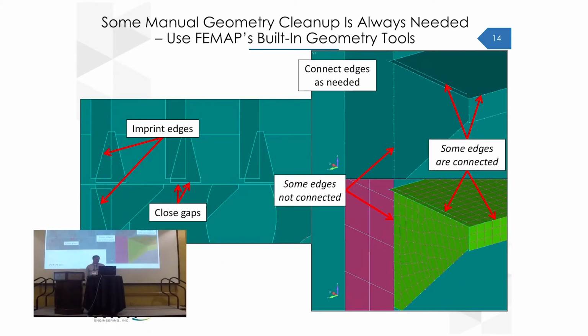As part of this project, if we knew two things were connected, we would try to connect them, but we didn't make any assumption that just because things were touching, they were meant to be connected, and maybe we'll revisit that. So there is a little bit of geometry cleanup that's required on the part of the analyst after it's done. There are multiple ways that these can be modeled. In this case, you have gussets and stiffeners that lay on top of each other. An analyst may want to mesh them separately and then connect them, or they may want to imprint them and see that they're continuously molded. So this is where we left it, and these are on the analyst to decide how they want to model those things.